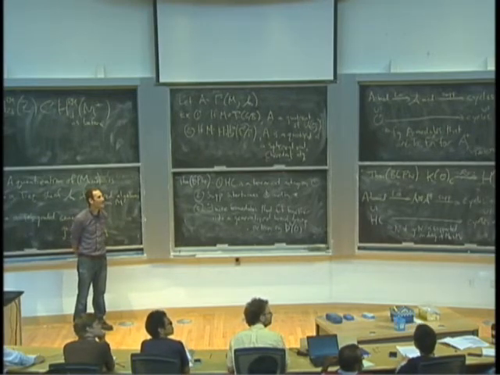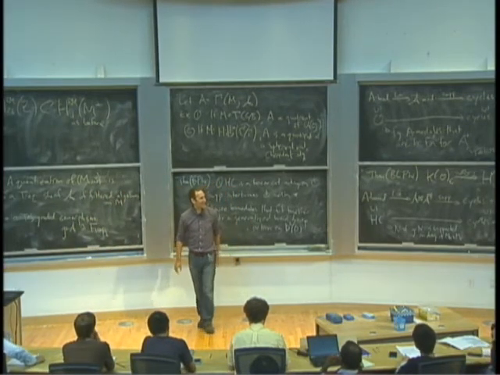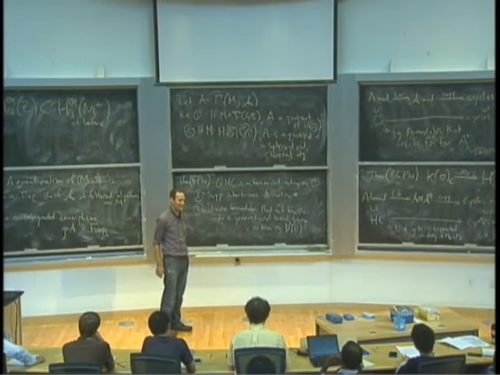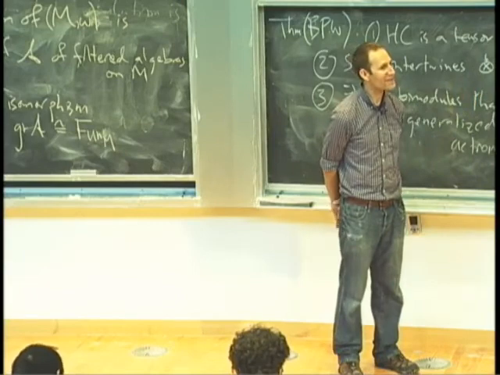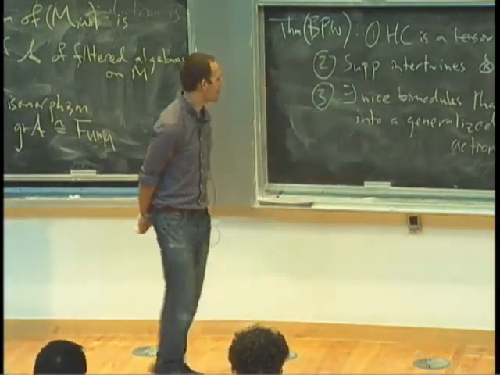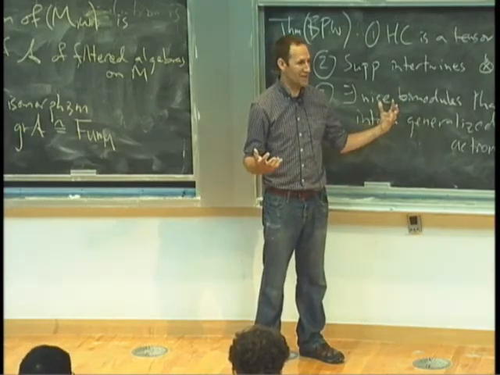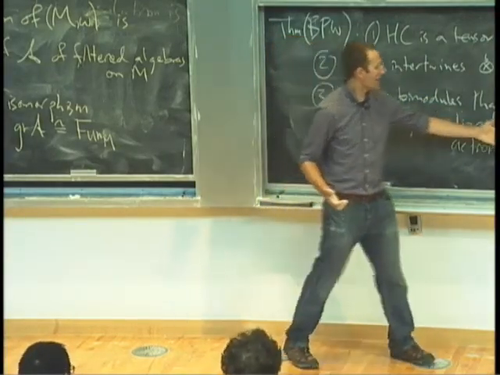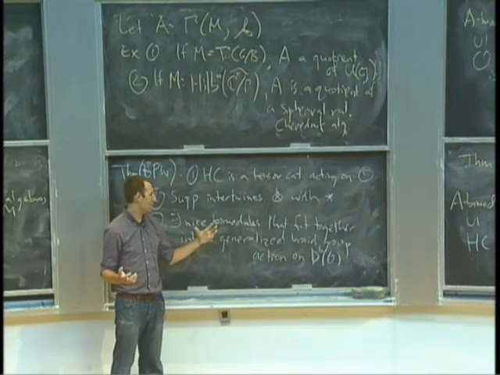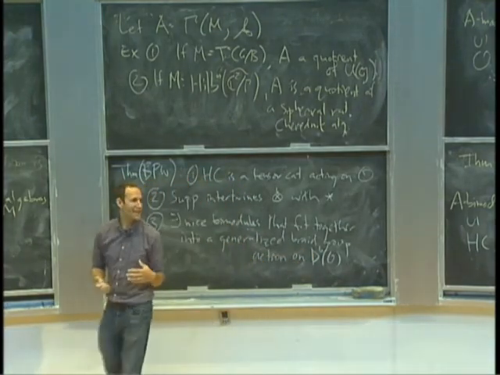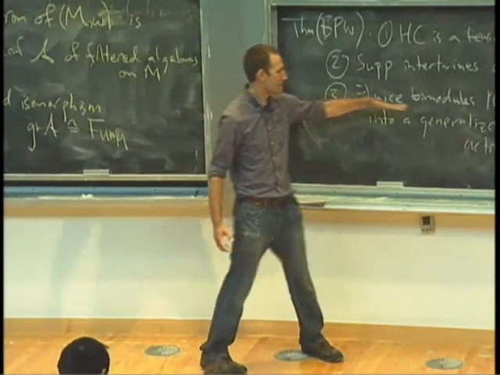Question: how do you get the analog of the Weyl group? The analog is called the Namikawa Weyl group. Namikawa associated a group to any of these symplectic resolutions, and it acts by reflections on the second cohomology. If you start with the Springer resolution, you really get the Weyl group. It could be that the Namikawa Weyl group is trivial, but you still get something interesting — something like the pure braid group acting trivially on cohomology. In general, you get a generalized braid group action on the derived category, which when you pass to the Grothendieck group factors through the Namikawa Weyl group.